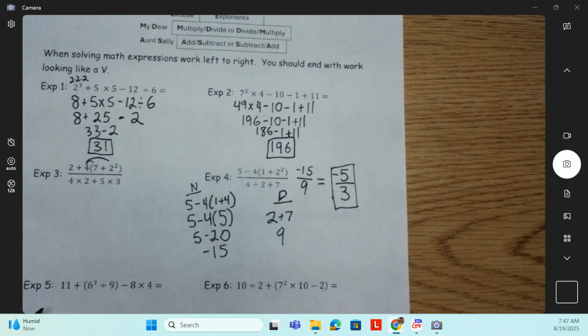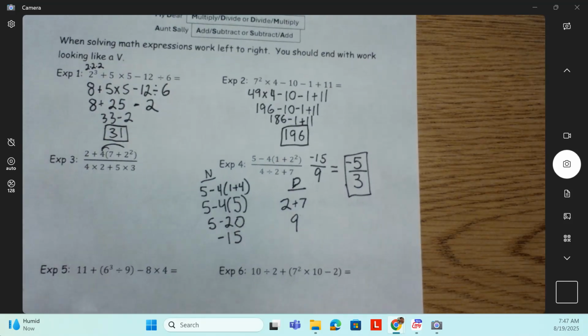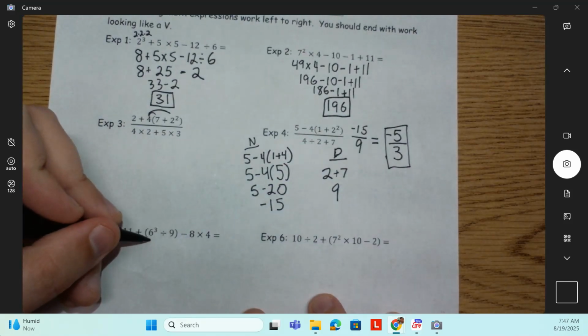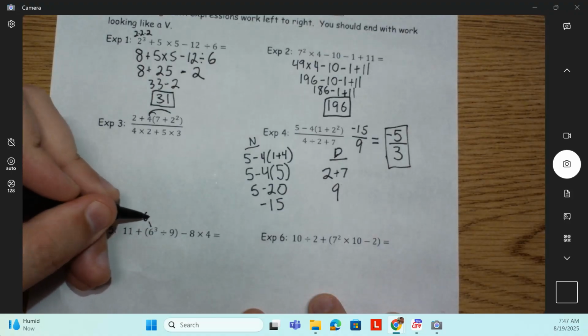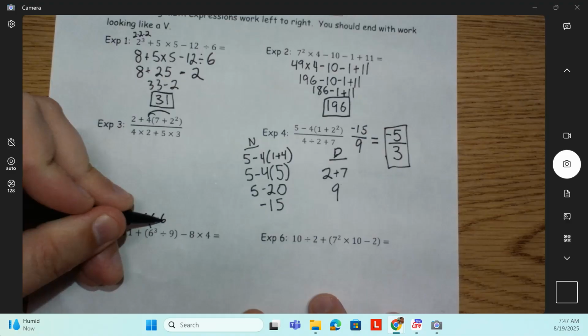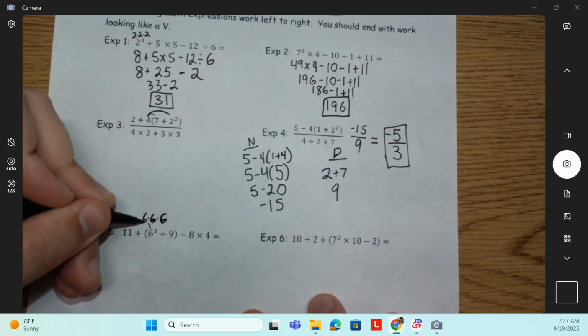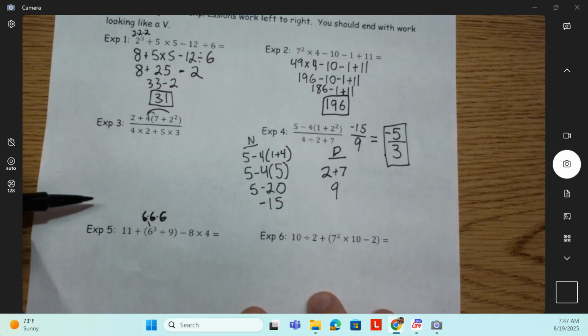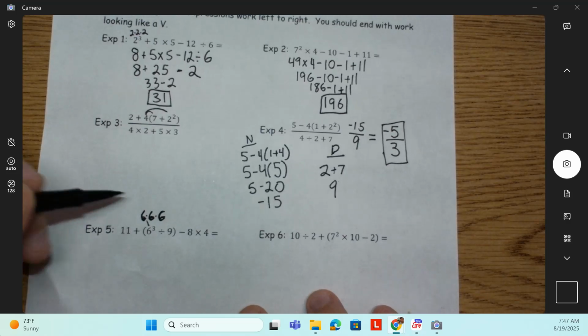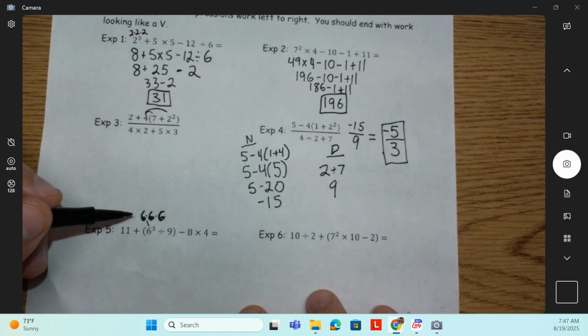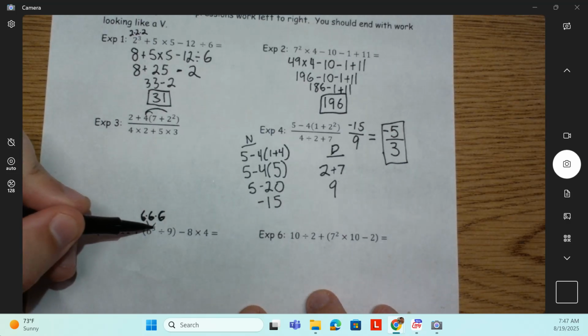Okay, for time's sake, I'm not going to look at 5 and 6. You've just got a few of the similar steps. Just remember when you're doing something to the third power that this is 6 times 6 times 6, not 6 times 3. So just an easy thing to get switched up in your head as we're moving along and working. But let's remember that as we're going along.